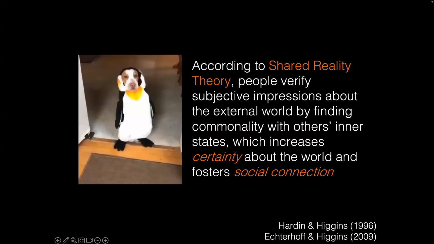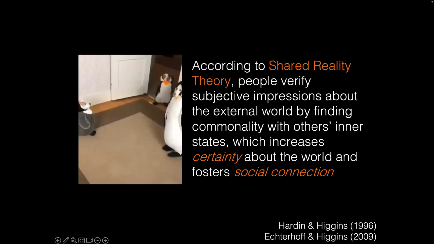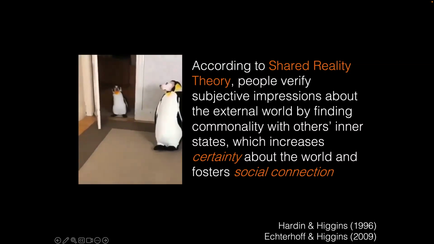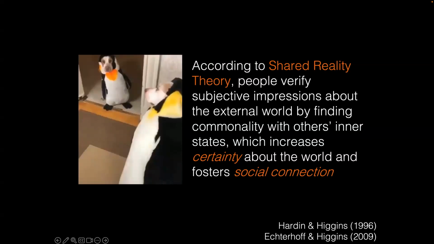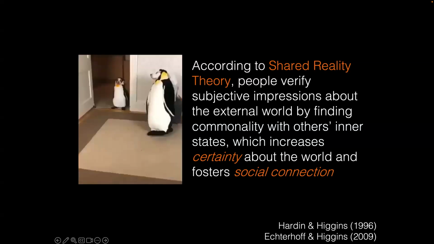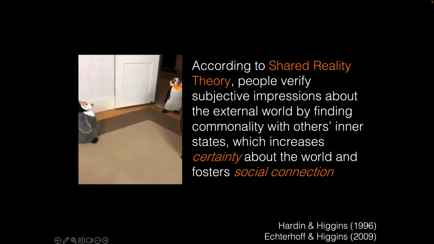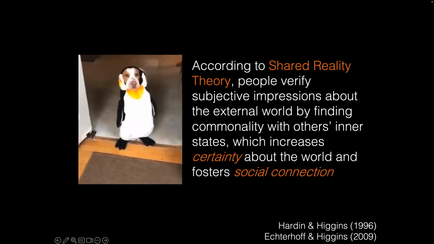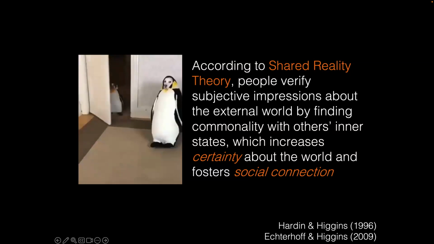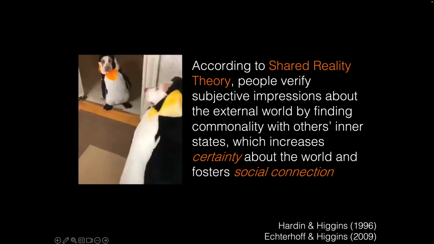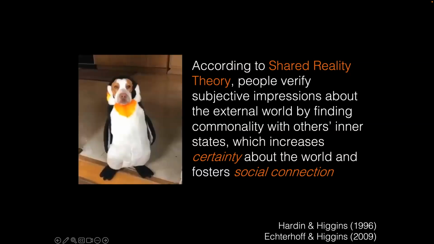So we're just reducing epistemic uncertainty about the world. But interestingly, at the same time, the people who share my interpretation, I might be like, yeah, I like you a lot more because you're right. Because I might have a preference or affinity for my own interpretation. And that actually itself, the process of trying to validate or verify our interpretations of the world might simultaneously facilitate interactions and connection. So I think this is a really cool theory.